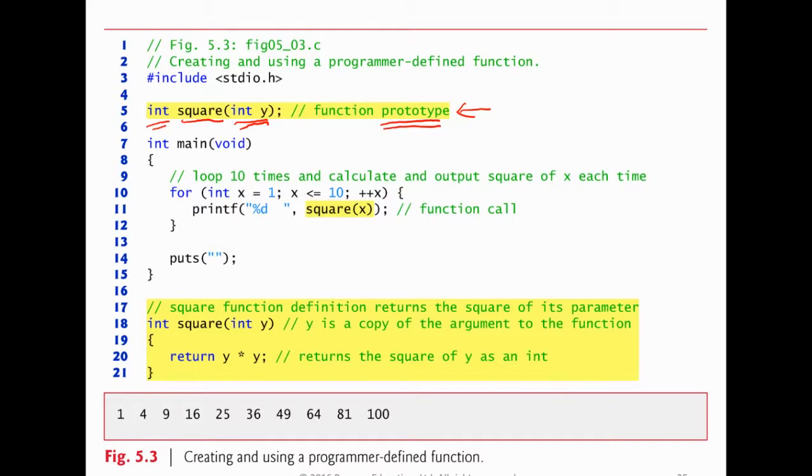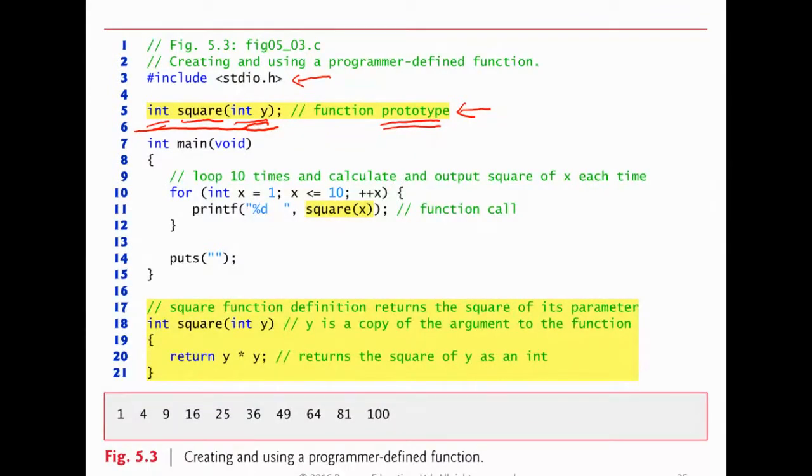So the prototype is something similar to the preprocessor directive, right? The prototype tells the compiler, okay, you should expect to see a function which looks like this. What the function is is defined later, but this gives the compiler a heads up: hey, you are going to get this function.